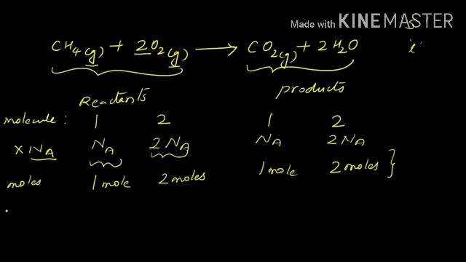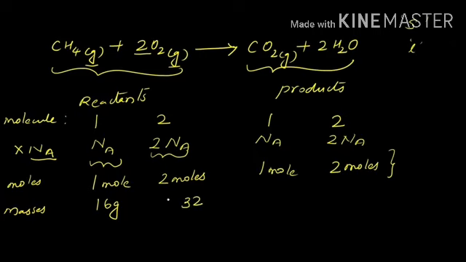Now, can we get information about the masses from this chemical reaction? Yes, that's also easy. We can get the information about the masses from this chemical reaction. For CH4, find the total molecular mass. You know how to find molecular masses, right? Carbon 12 plus 4 into 1, since the atomic mass of hydrogen is 1. So we get a total of 16 gram of CH4. Just calculate it and make sure it is correct. It will be 16 gram.